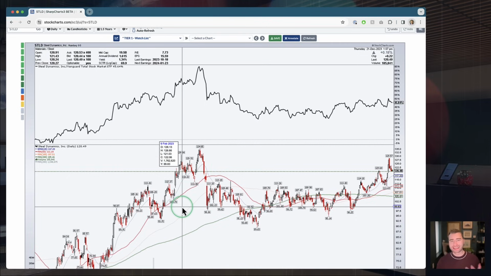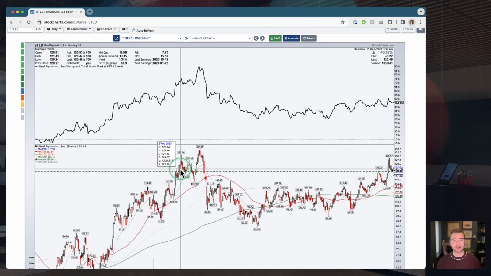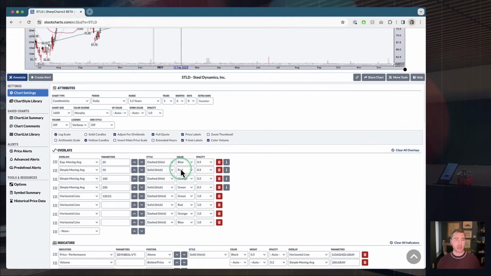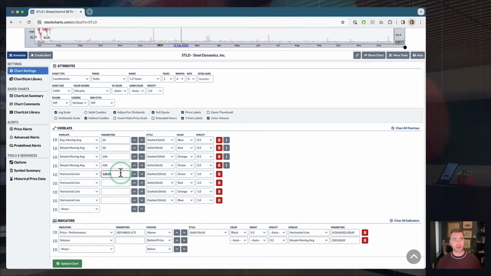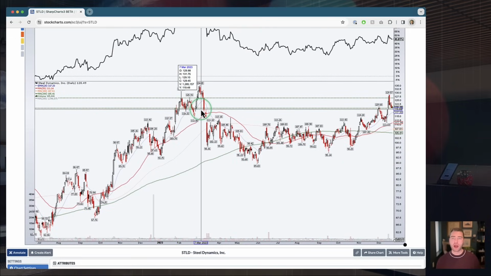Now, if I want to mark a second one, maybe I want another higher entry point that I want to keep in mind depending on how this trade sets up. Let's say I wanted to mark this candle up here. So we'll do the close on that candle, 126.67. I can now drop down to that green horizontal line indicator, and I can actually type multiple values into these boxes. So 126.67 there. I can hit enter, and now I've got another potential entry point into this stock.